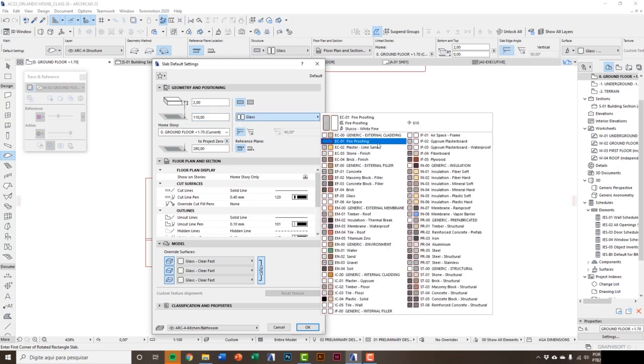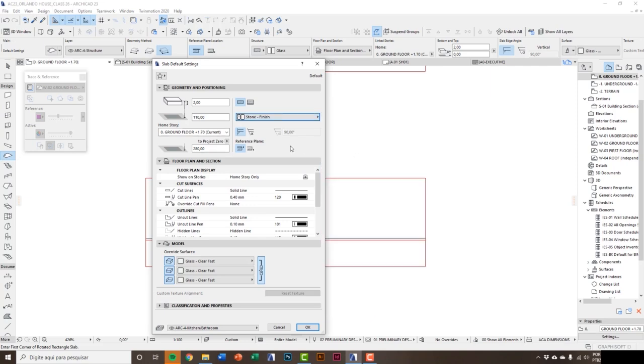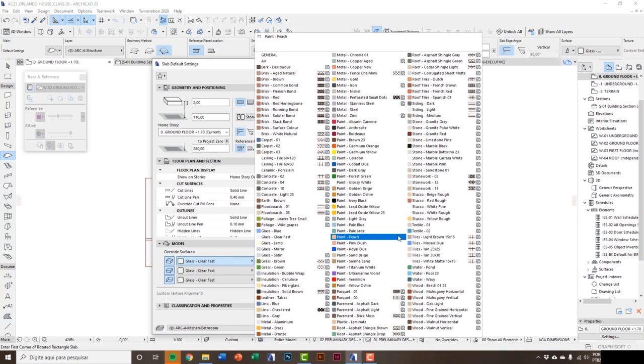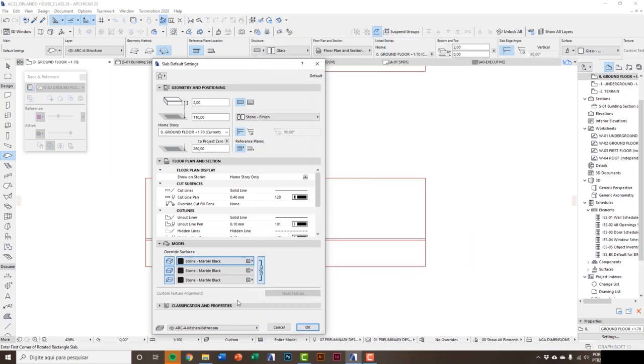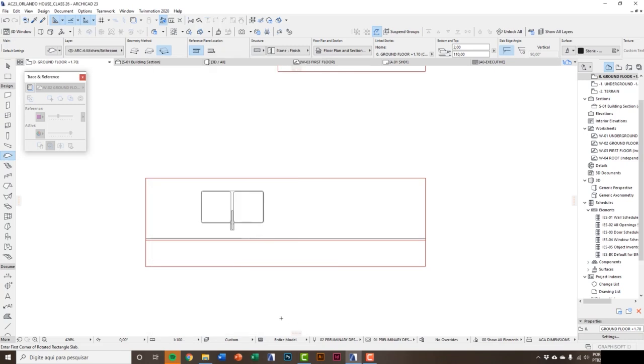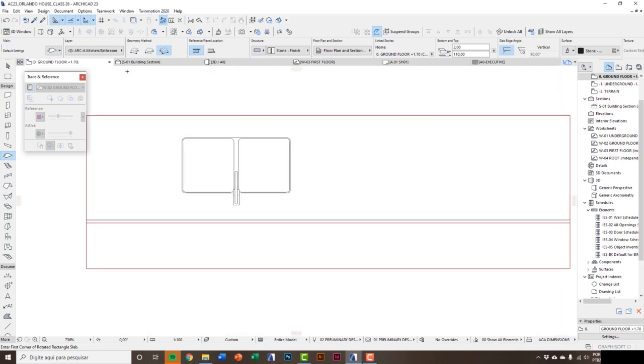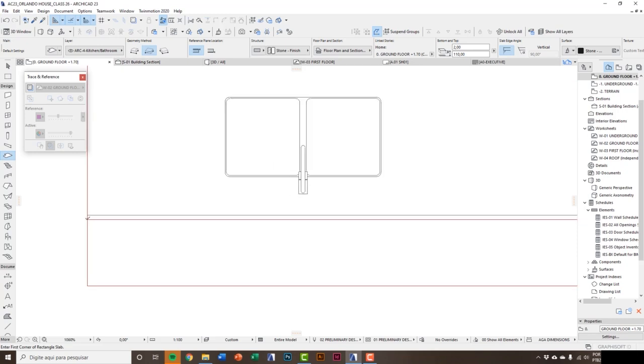Building material stone finish. And surfaces with marble black. Okay, I can model the rectangle. I choose here this option.